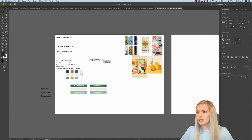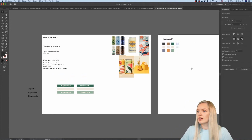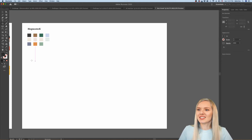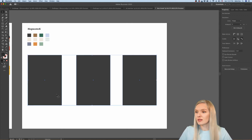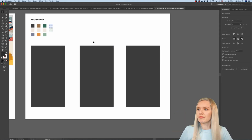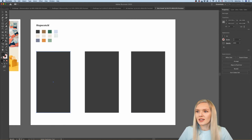So what I'm gonna do now is I'm just gonna put this over and put our patterns over, clean this up, and now we are going to imagine our 3 different beers. So let's take a look at this. I'm just gonna go ahead and make something that looks as if it's a beer can. Say like that. I wish we could have made some mock-ups today, but I'm not sure if we're going to make it. But let's see. At least we should be able to make the designs. Okay, so it's getting started now. The brand is coming together. All right.